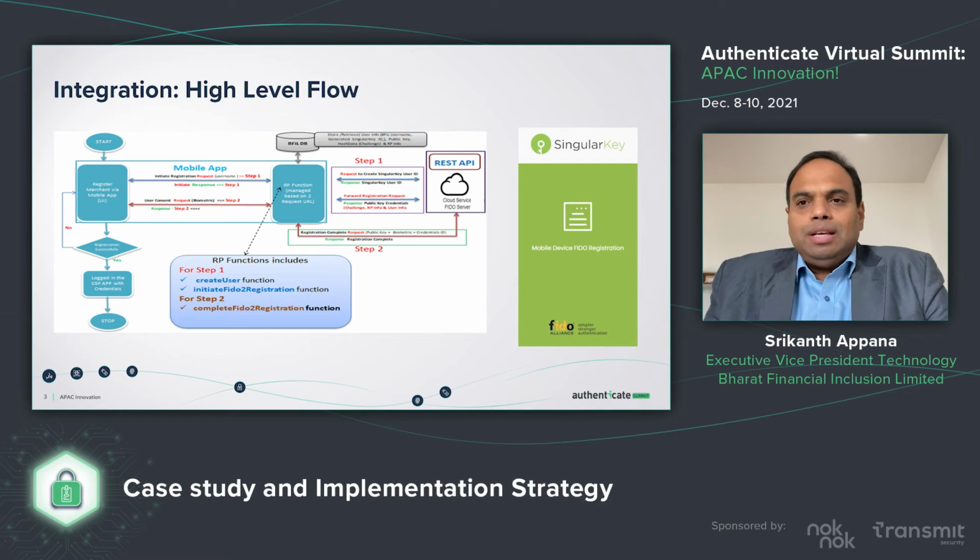So how did we design the login experience? We designed three-factor authorization. One is the biometric: the customer has to do a fingerprint to pass through the biometric layer. Two is an OTP: we set up an OTP factor to pass through the second layer. Third is the traditional application login credentials, where the customer puts in the employee ID or customer ID and a password to get into the application.